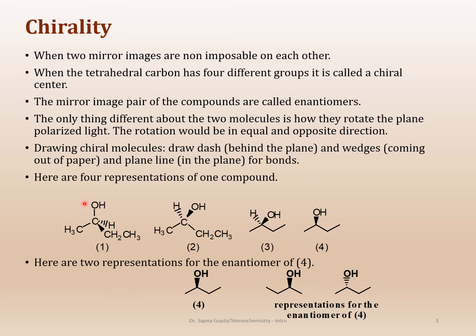Always, there are going to be two groups in one direction, whether they are going in the plane or behind the plane or whatever it is. So you'll have two groups in the same direction and then two going in opposite directions. We will learn more about how to draw these molecules a little bit later on. But please remember, in stereochemistry, it's really important to draw 3D molecules because you have to indicate whether the group is coming out at you or going behind, going left or going right, because we're talking mirror images.